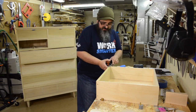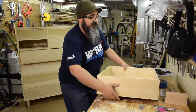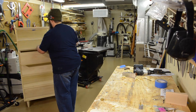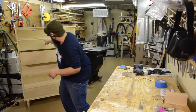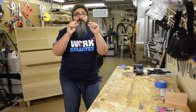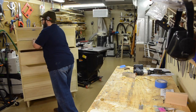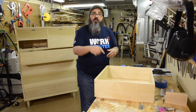We'll take a few passes here to get it where we want it. Like I said, it's okay if this is kind of gappy — we actually want it that way. Let's put this into position. The reveal there is just a pinch bigger than I'd want it to be if it was at full contraction in the height of humidity. That's telling me we're really, really close. So let's pull this back out, take that extra pass, and then I'll come back in and we'll work on the bottom.